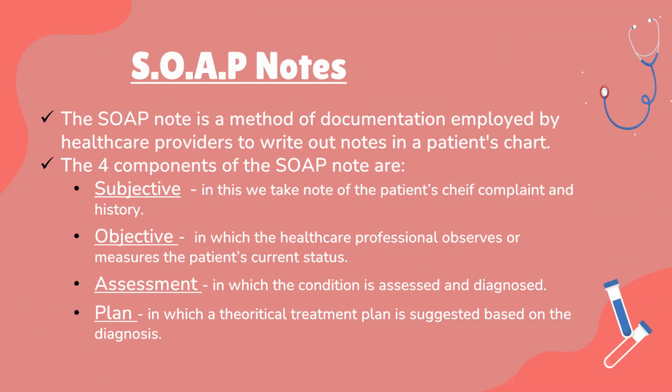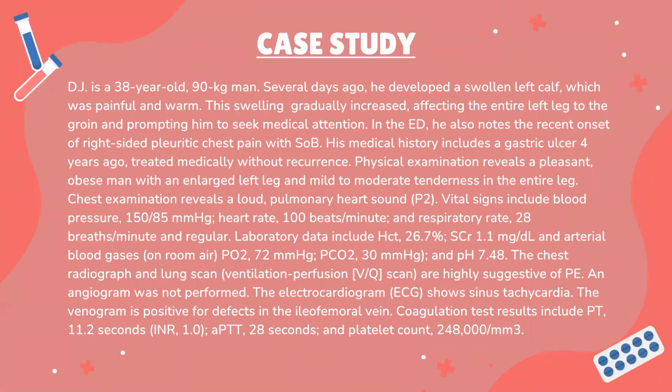In the subjective part, we note the patient's complaint, and in the objective part we analyze the primary signs and symptoms the patient is suffering. After analyzing the subjective and objective status of the patient, we assess and diagnose what exactly might be wrong with our patient. Following the assessment, we plan what therapy might be given, we plan what pharmacological help the patient might need, and then we document the whole criteria. So now moving on to a case study, and then we will prepare SOAP notes of the case study.